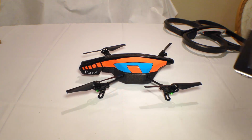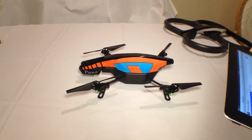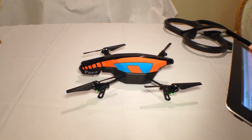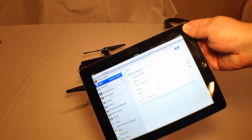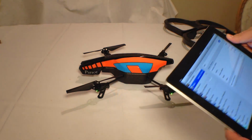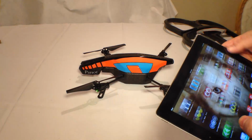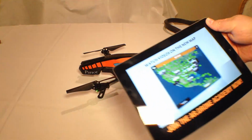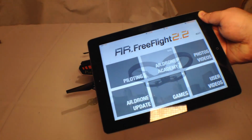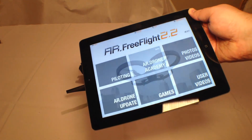You can see how it works. Now, these may look a little bit different in the setups, depending upon whether you do the iOS or the Android and everything else. What you'll do is log into the AR.Drone network, and once you've logged into that network, you'll be able to control the AR.Drone with the software that's downloaded for free off their website. What's really cool is they have a lot of apps and games on their website that can help you just have fun. They've also got augmented reality programs that you can do.